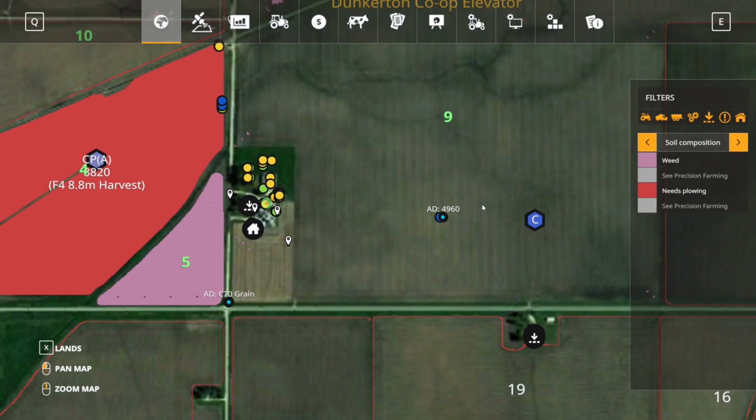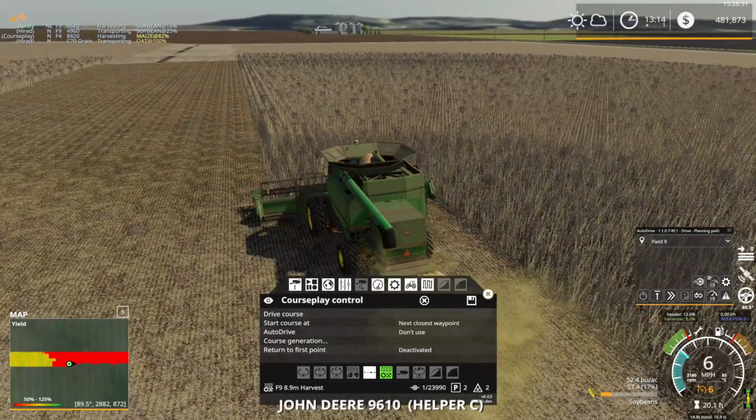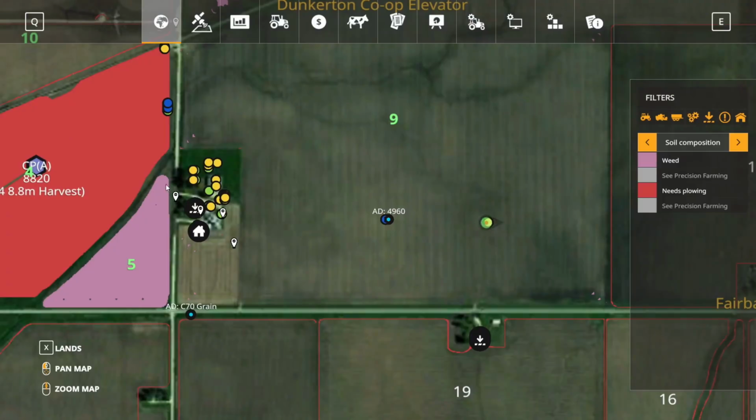So anyway, we're going to keep on working here. Again, got the combine on field 9 there working. John Deere 9610 on harvesting soybeans. Let's actually take a look at the yield.